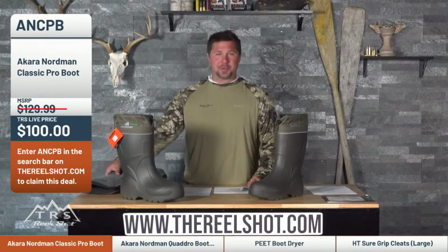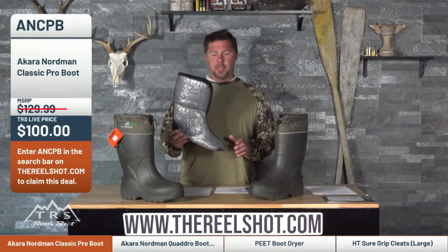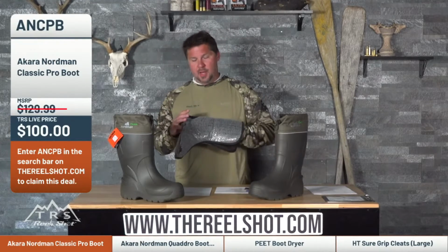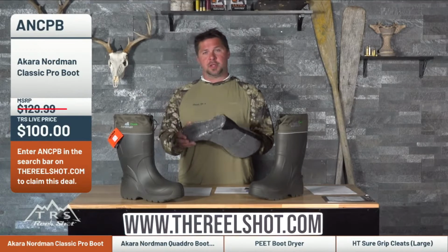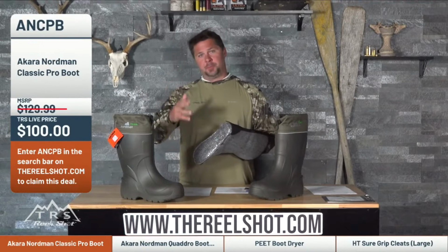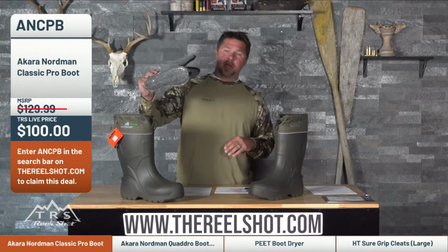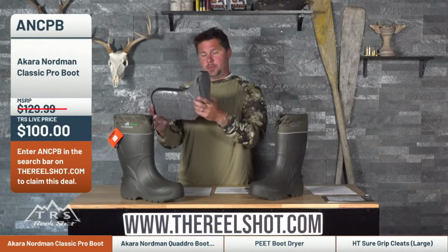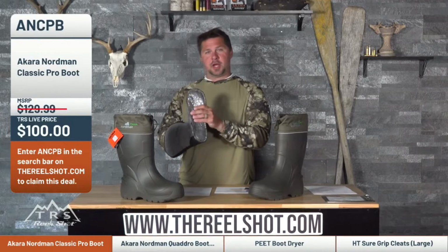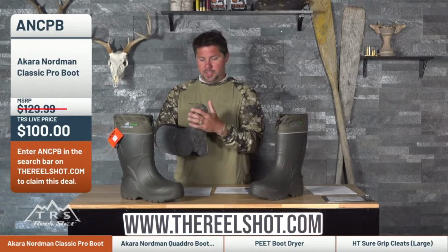But it's awesome. And to me, the biggest feature that I absolutely love about these boots is the removable liner. This removable liner is key. You can put it on a boot dryer and it dries out really fast. In between hunts, in between fishing trips, if you're jumping lake to lake, be safe about it, but put these up on the dash and the defroster. They will dry out. I kind of move mine around, and within 15 minutes they're virtually dry, and I can put them back on and get back out to the woods or the water or the ice, whatever it may be.